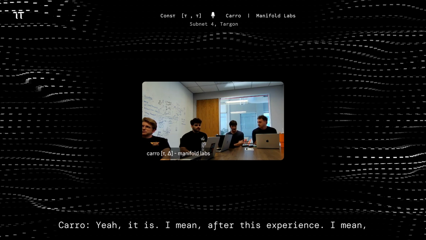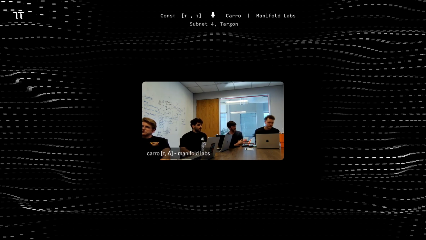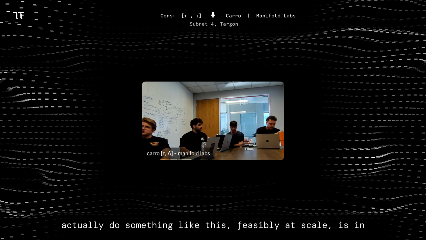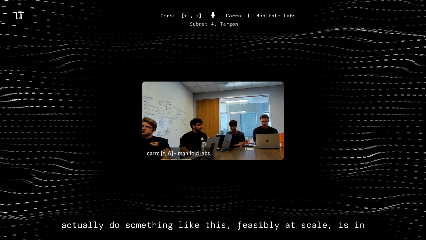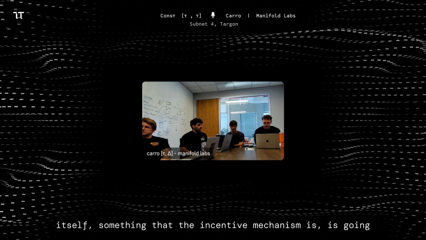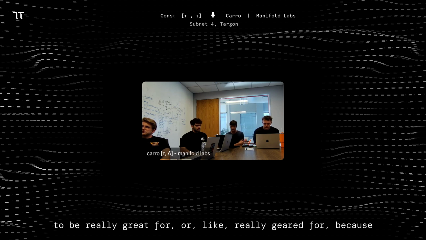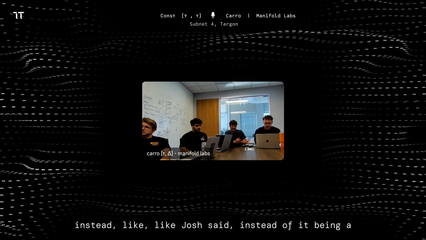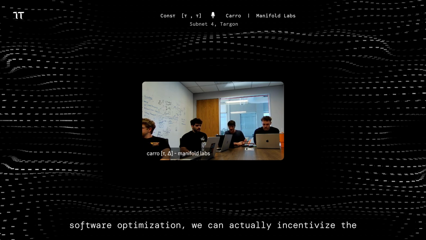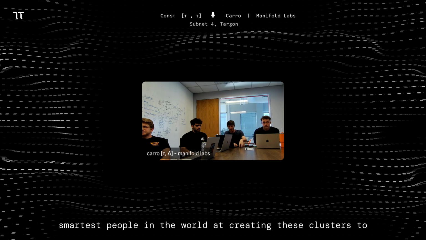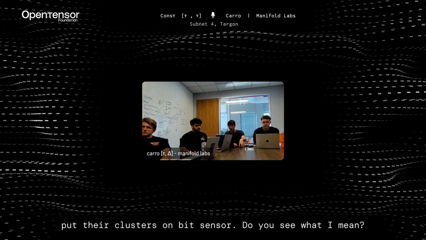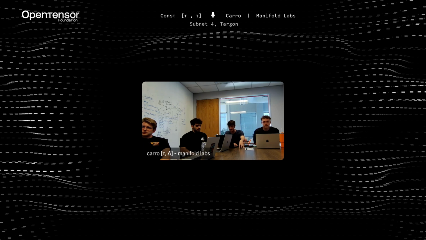Yeah, it is. After this experience, the depth and the expertise required to do something like this feasibly at scale is something that the incentive mechanism is really geared for, because, like Josh said, instead of it being a software optimization, we can incentivize the smartest people in the world at creating these clusters to put their clusters on Bittensor. Do you see what I mean?